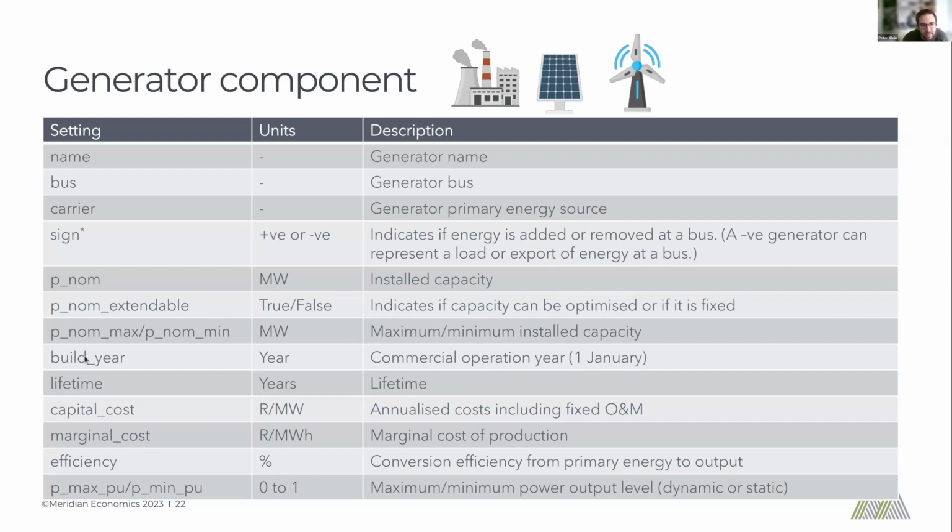If you're doing capacity expansion planning over time, you want to define something called the build year. So that's the commercial operation. The capacity then is assumed from the 1st of January in that year. But within the PyPSA RSA model, we have got a functionality where you can phase in capacity over the course of the first year. You also then have lifetime of the asset, and then you have cost information.